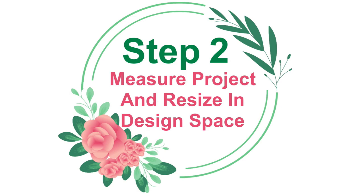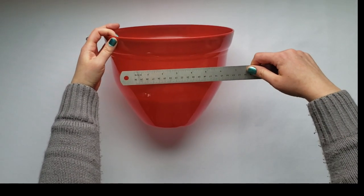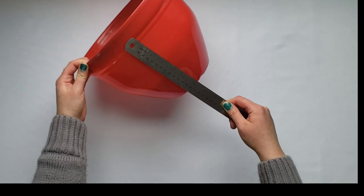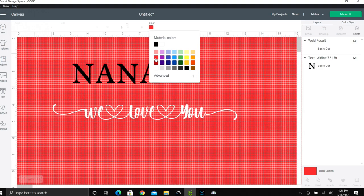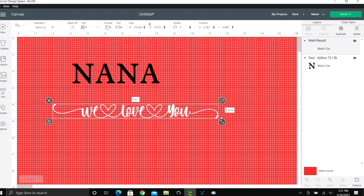Now we're moving on to step two, measuring our project and resizing in Design Space. We know from before, our design has to be under 5.5 inches wide by 4 inches deep. We can go up here and change the colors. The background color is red, Nana's black, We Love You is white. Shrink it down.